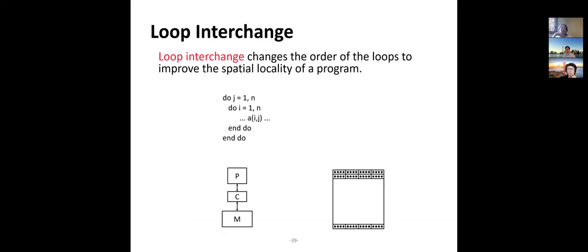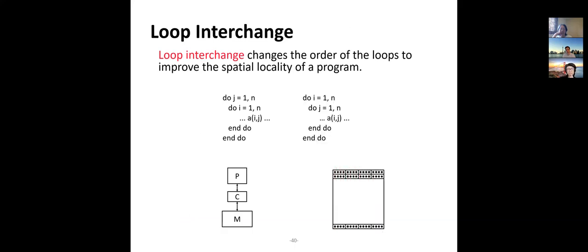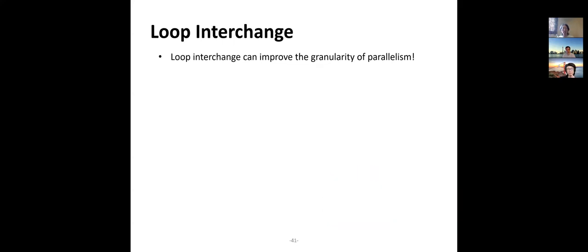One is loop interchange, right? This one changes the order of the loops to improve the spatial locality. Remember, we've seen this before in other contexts, right? So this is one of the examples of how we can flip the dimensions. This is so-called loop interchange. And if we can prove there are no dependencies, we can do tricks like that.